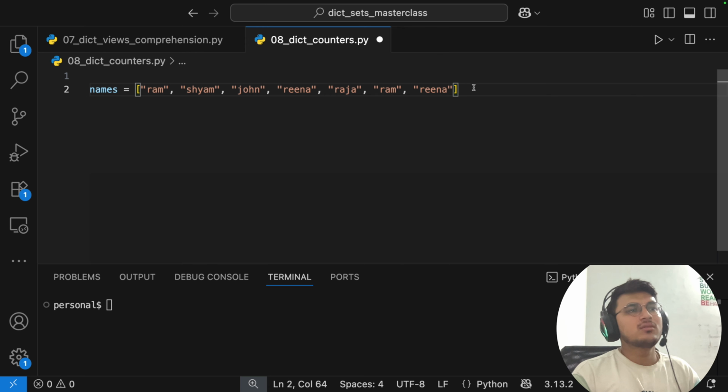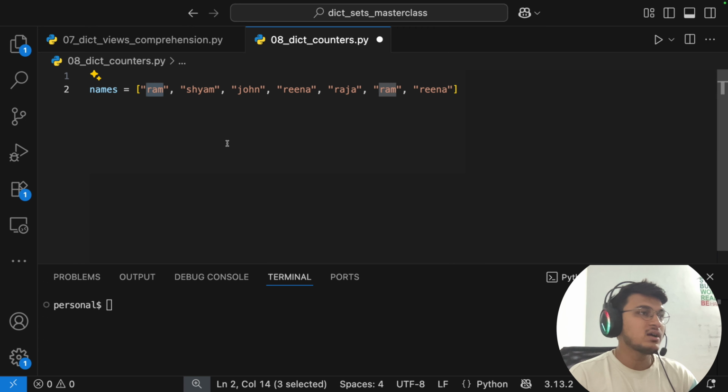This is the case we face most of the time, and it can also be a good interview question. You have to find the frequency map, like how many times Ram is repeating. Ram is repeating 2 times, Shyam 1 time, John 1 time, Reena 2 times, and Raja just 1 time. So we want a dictionary, a frequency map, which shows the occurrence of each key.